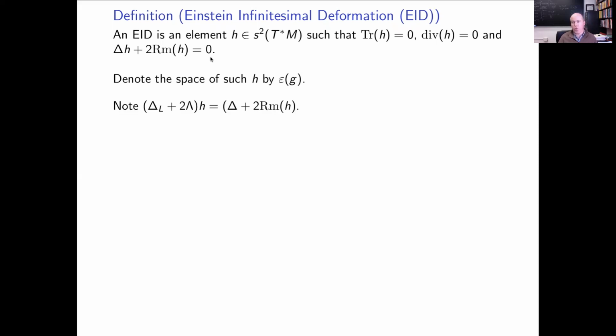To see the connection with stability, the starting point is that the operator we were concerned with studying last time is really the same thing. We had the Lichnerowicz Laplacian plus twice the Einstein constant, and a direct computation shows you that's the same thing as this operator here. So being neutrally linearly stable, where you have a symmetric tensor which satisfies that this equation is equal to 0, is exactly the same thing here. Obviously there's an immediate connection between the two topics because you're studying the same equation.